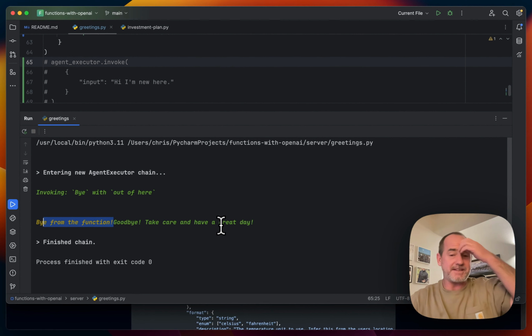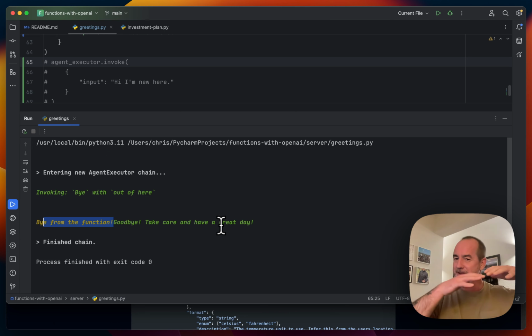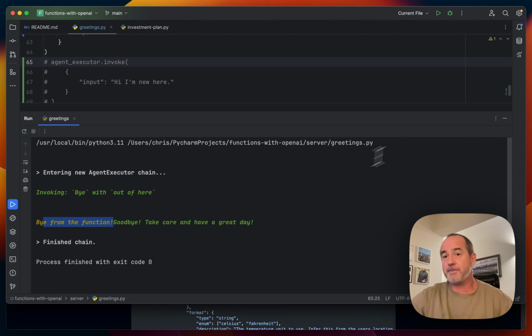We could control this output as well if we wanted to chain on other calls, other prompts, and so forth. But in those functions, you could do all kinds of things, right? Like in the hello, we could open up a support ticket. In the goodbye, we could close a support ticket, right? And there could be all these interactions in between. So that's the gist of functions, right? We got it to invoke and call our functions. That's the most simple form.